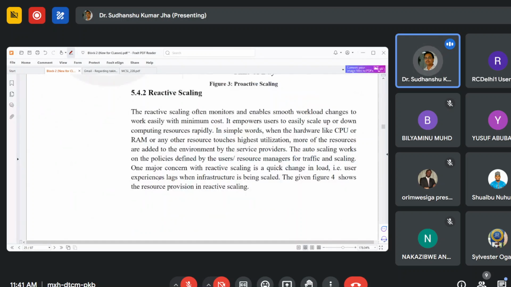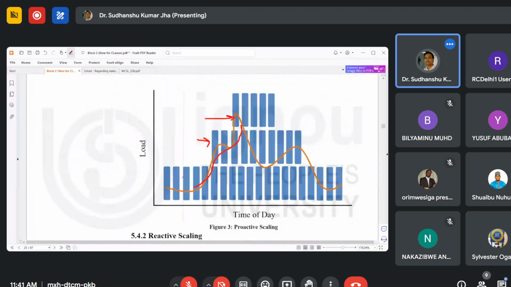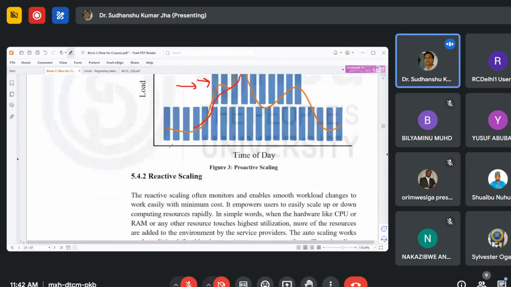In the case of proactive scaling, whatever the workload is, you are allocating a fixed number of resources at each stage. That is proactive scaling. It means before starting the task, you have already done some kind of calculation to decide how many resources should be allocated once the workload is going to increase. So there is no certain relationship between the workloads and the scaling formula.